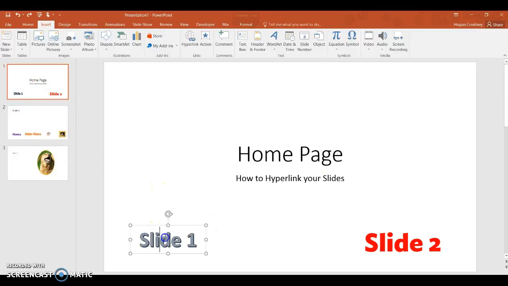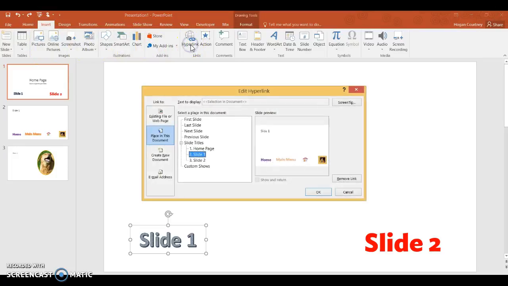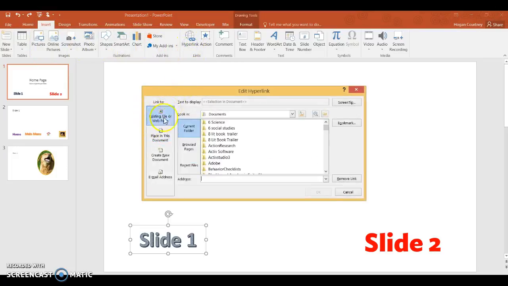From the home page, if I want to create a link from the words slide 1 here, I'm going to click on slide 1 and I see that around the edge are little tiny dots of lines. So I'm going to click on that edge so it becomes solid. That means the whole component here will be linked. And then I'm using the insert ribbon up here at the top. I'm going to move over till I see the word hyperlink. And when I do that, it'll probably pop up to existing file or web page right here.